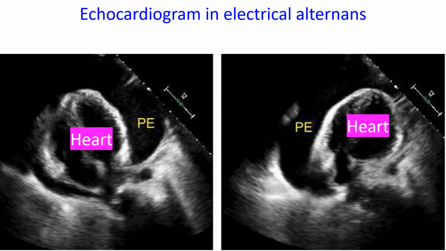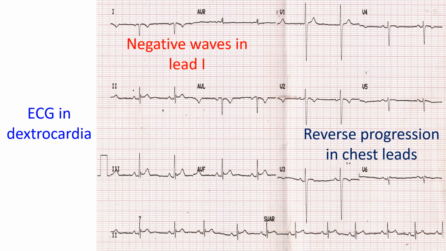In this echocardiogram, an ultrasound image of the heart, fluid surrounding the heart has been marked as PE, in short for pericardial effusion. It can be seen that between the two frames, heart is swinging to either side. This changes the conduction of signals from the heart to surface ECG electrodes, producing electrical alternans. Due to the fluid covering the heart, the ECG signals are dampened, producing low voltage complexes in pericardial effusion, in addition to electrical alternans.